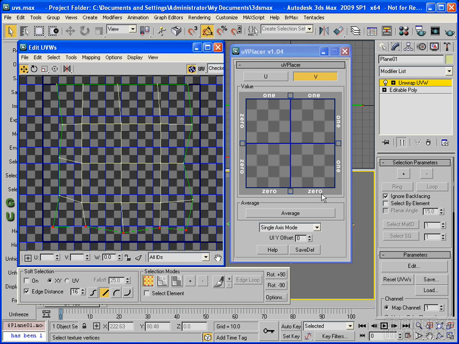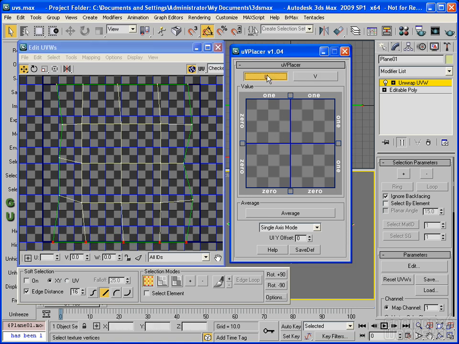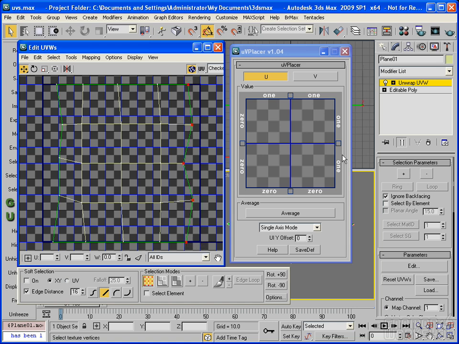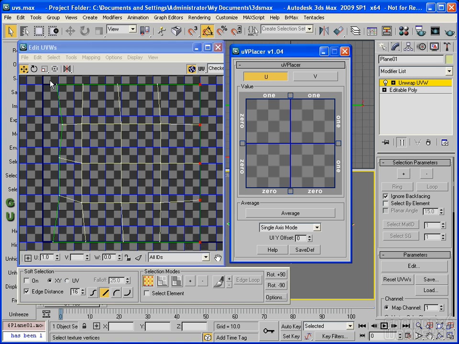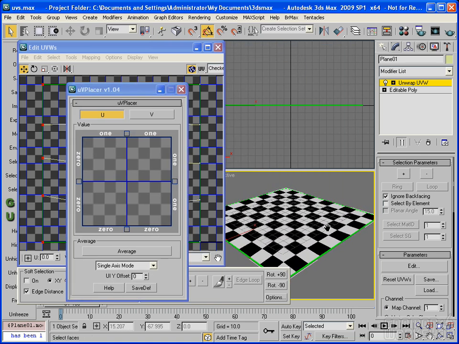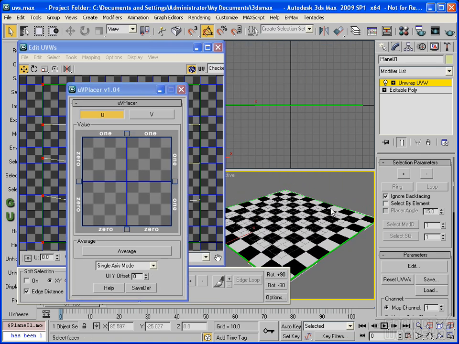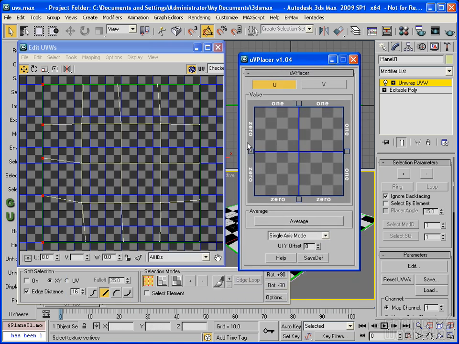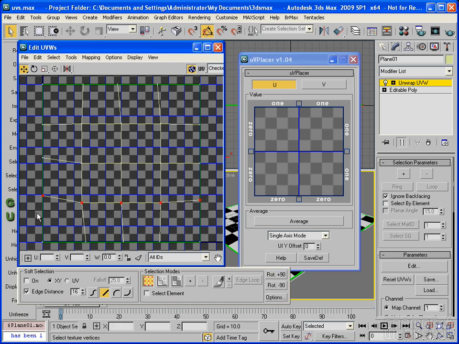Then we can do the same down here, and then in the U we can grab these guys, put them there, and put these guys over there. And as you can see, this has already really improved the UVs in here, because they're now much straighter on the edges. There is another tool in here called Average, which you can use by grabbing all these guys, say, and it'll take the average of all of these values and then put them at that average.